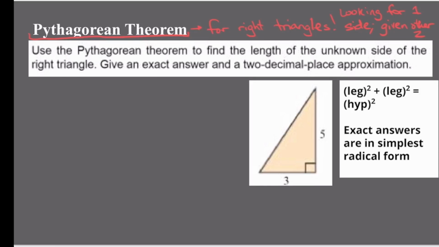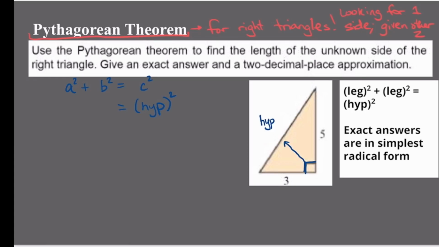Some teachers teach their students Pythagorean theorem is a squared plus b squared equals c squared. That doesn't have any context except if you label a triangle with a, b, and c in the right spots. So c is the hypotenuse of your right triangle. Every right triangle should have this little square, which shows you it's a right angle. If you draw an arrow across from that square, that will always give you the hypotenuse, which is the longest side of a right triangle.